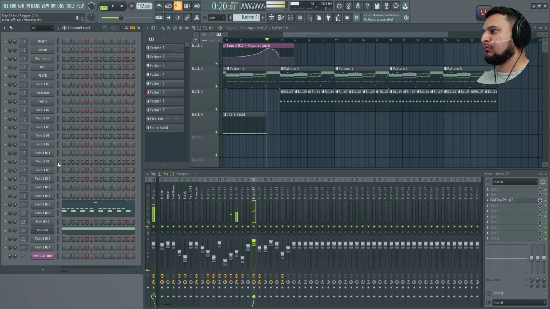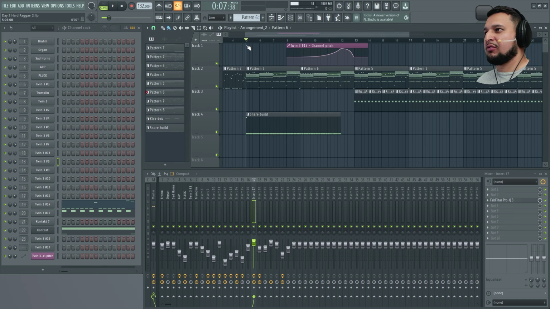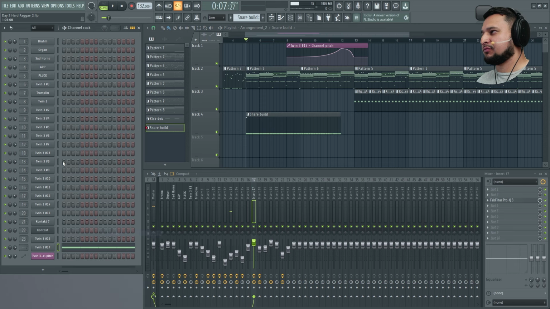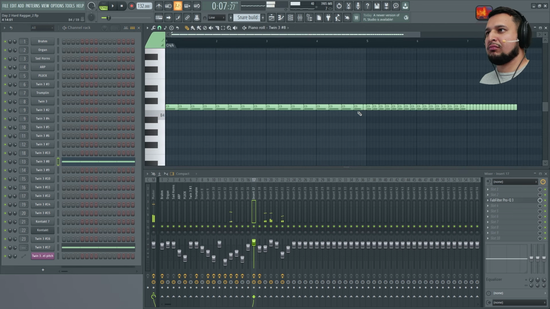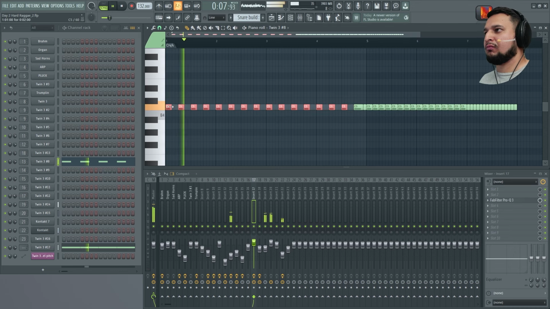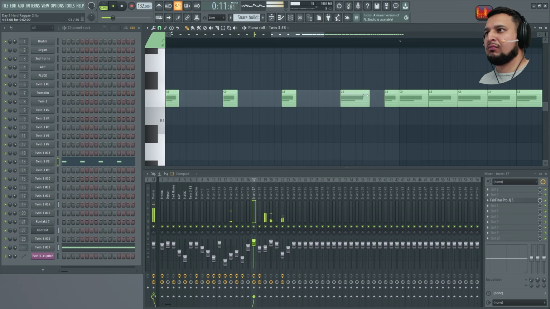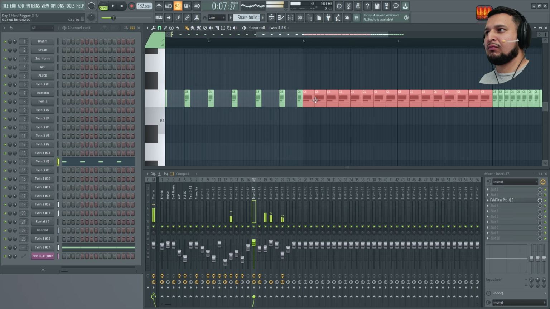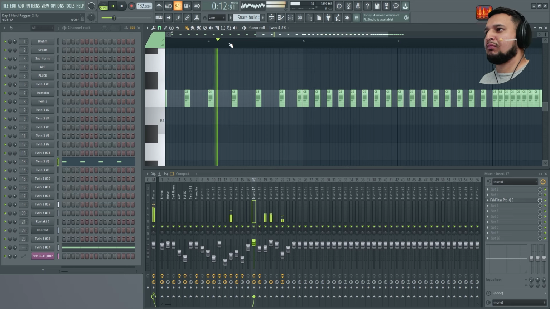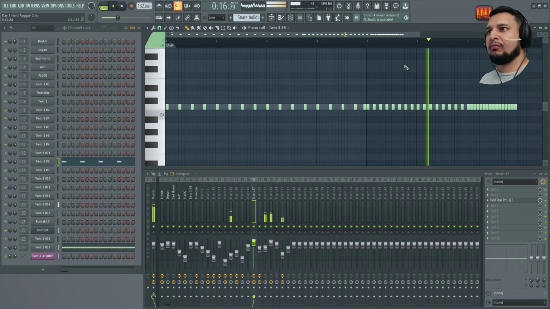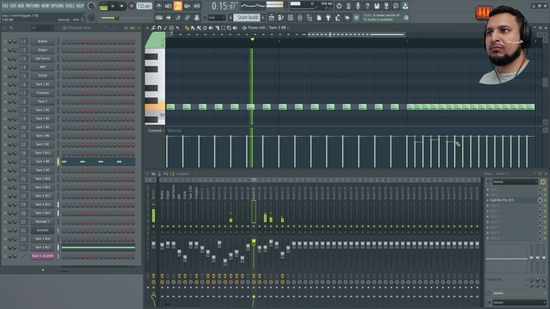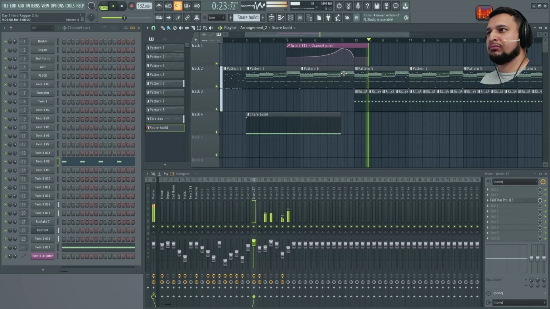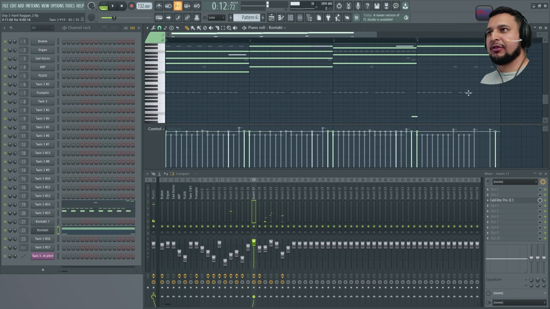I think I'll use this clap just to layer this with the snare. Maybe I should mute that choir at the very end of the bars.